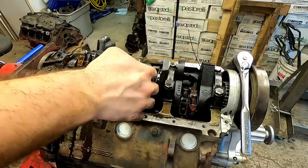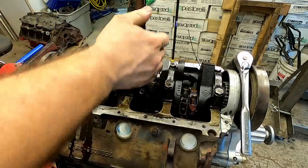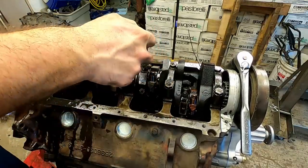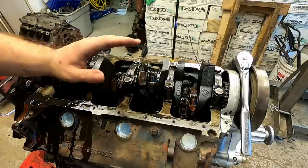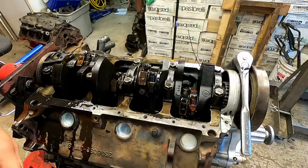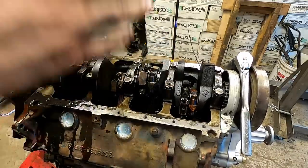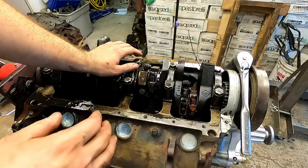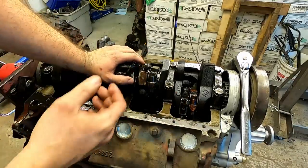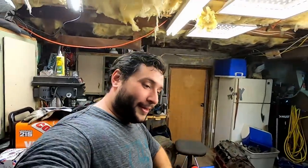This right here makes me very happy - we don't have a cracked block, it's not leaking oil somewhere inside the engine. Don't get me wrong, it's bad, but boy this is a huge weight taken off my shoulders. Now I know where we go from here and how we make this thing right so we can bring it back up to NYX. We need to mic out the crank, get confirmed direction. We have confirmed something I was worried about, but it could have been a lot worse - it really could have been a lot worse.